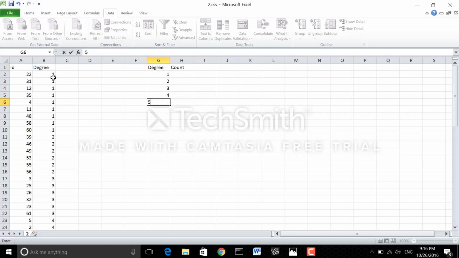Now we will come here to count. Degree 1, it has count, as you see here, count 9. You write 9. Degree 2, it has count here 6. Put 6. Degree 3, it has count of 6.